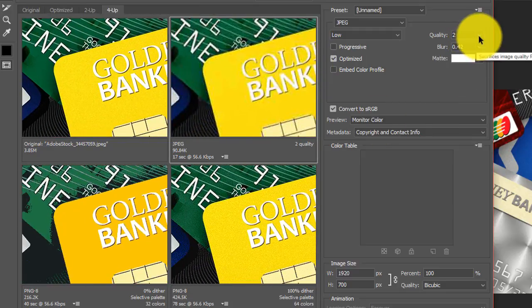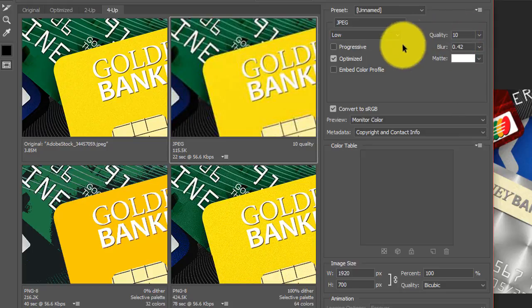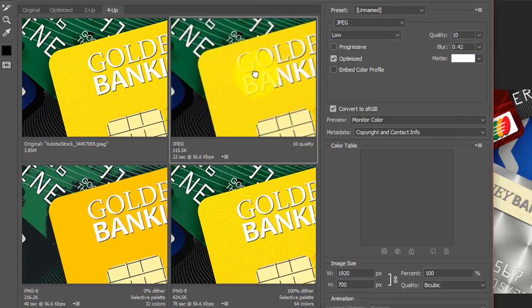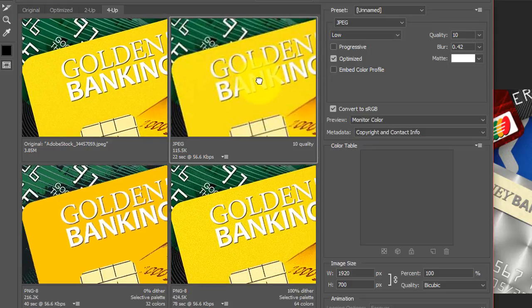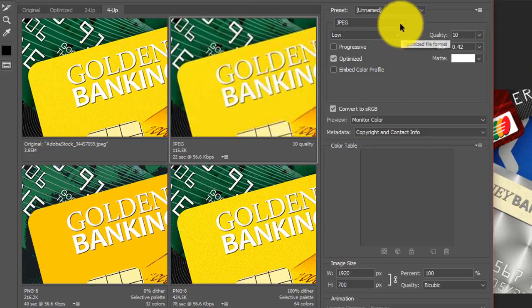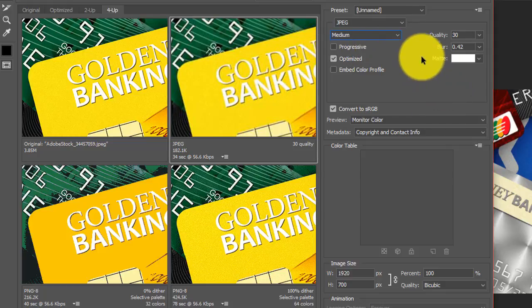So we don't want to use quality of 2, but let's try quality of 10. That's a typical, and 10 still doesn't do it. You can still see what 10 looks like. It's still really lousy around the letters. This is probably the place that it's going to be the worst, so we'll just leave it there. And we'll go to a JPEG medium and see how close we get.